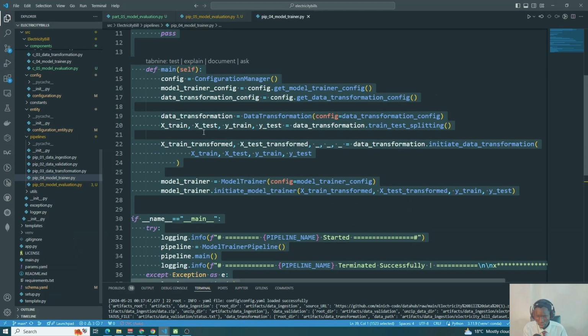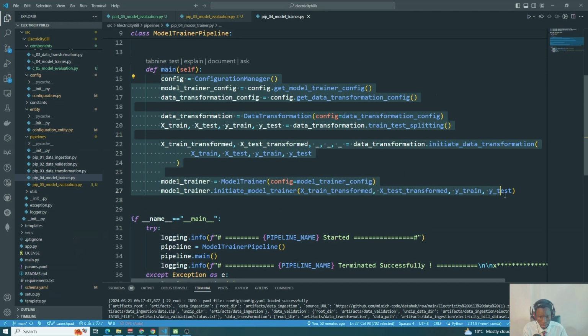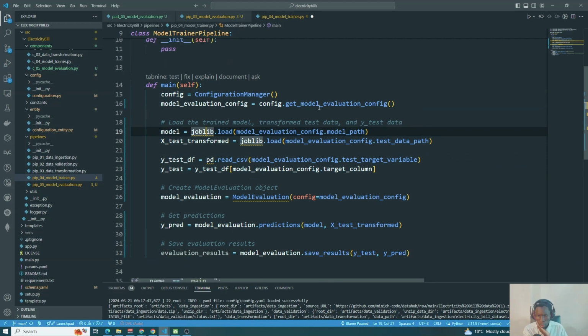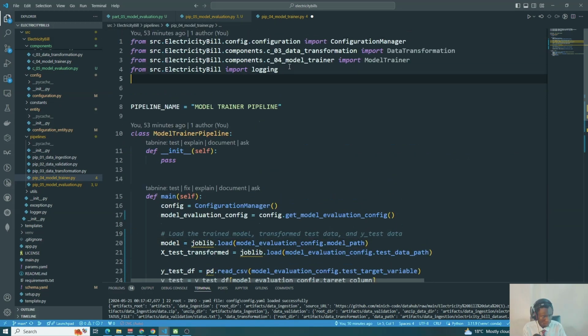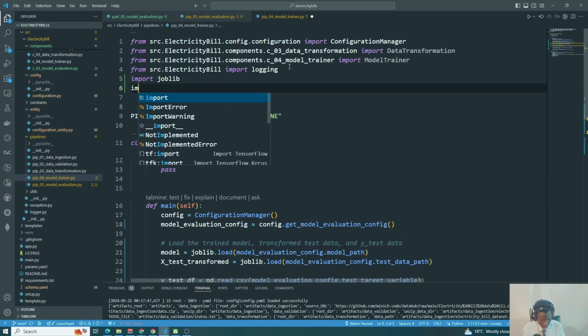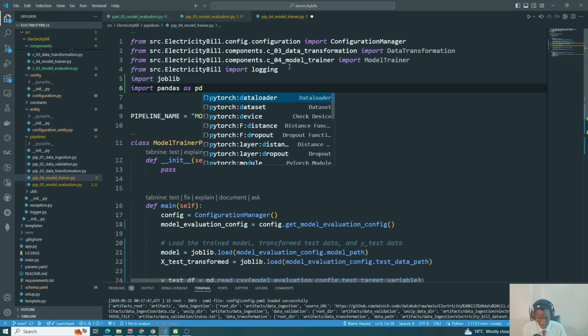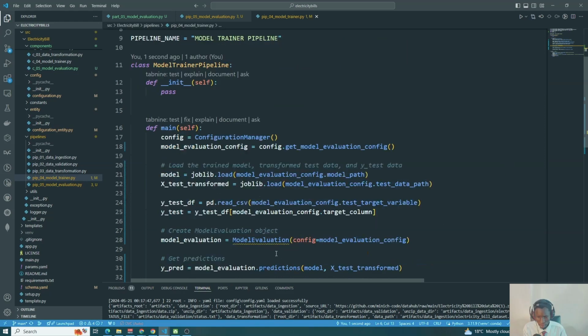This is our pipeline. And remember, joblib, so we need to import joblib. And we also import pandas as PD. So import pandas as PD, that's okay.